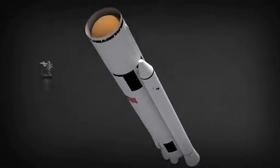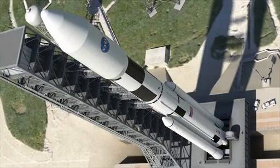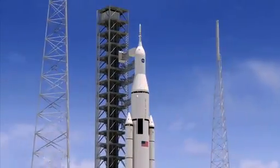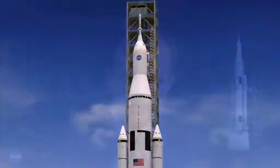Designing and building the heavy lift Space Launch System is our focus and top priority. SLS will expand human presence beyond low Earth orbit, and it's going to enable us to do new missions of exploration across the solar system. This represents an enormous opportunity for the entire NASA industry team, and we are moving forward in a very different manner. Understanding the economic pressures that our nation is under, we set very tight budget targets and will live within them. Therefore, we have accepted the reality that we must embrace change rather than avoid it.